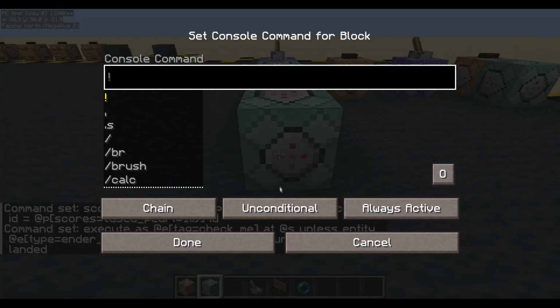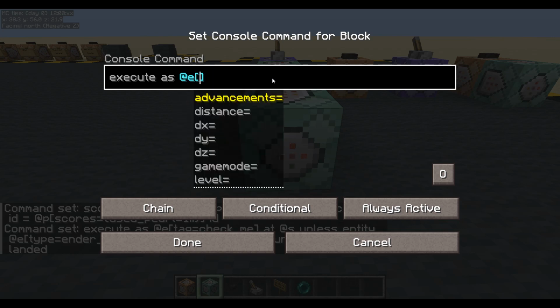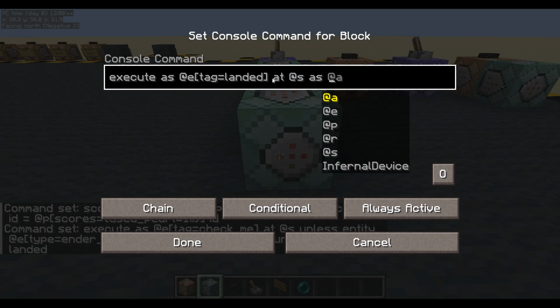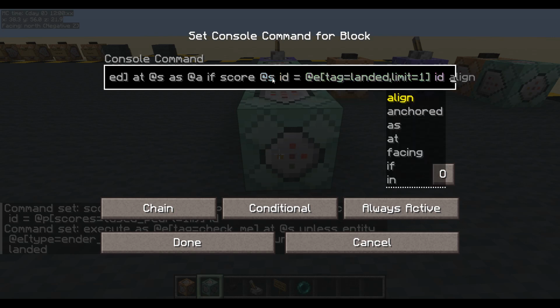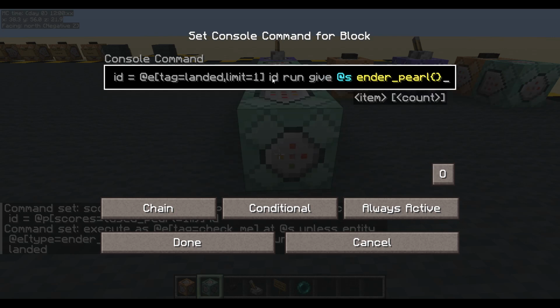Done. Now if it's landed, let's make this conditional as well. Execute as any entity tag equals landed at S as a if score at S ID equals any entity tag equals landed, limit equals 1, ID. So if a player score equals the ID we saved, run give S ender pearl. And we better give it the tag as well, otherwise they're going to use it one time. Infinite true.